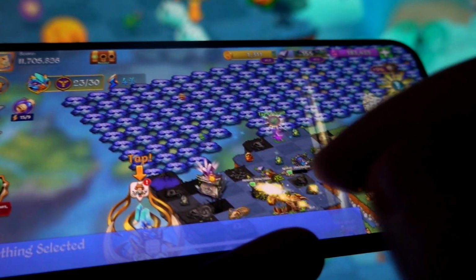Look at that, look at that. I'm just merging these things to get more benefits. Look at that, whoa, it's amazing. And the best part is that it is downloadable and compatible with both Android and iOS devices, which means you don't have to worry about whichever device you're using.